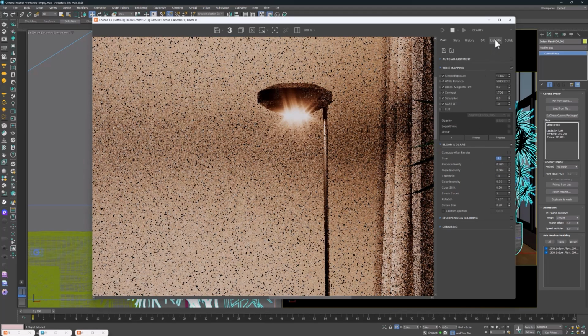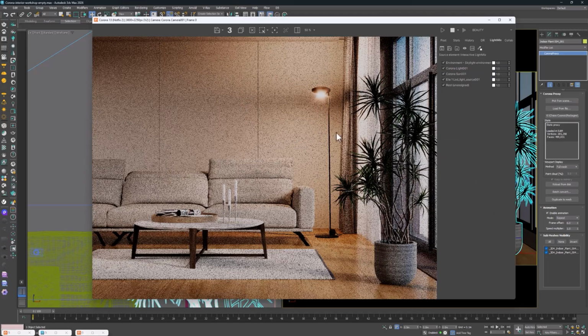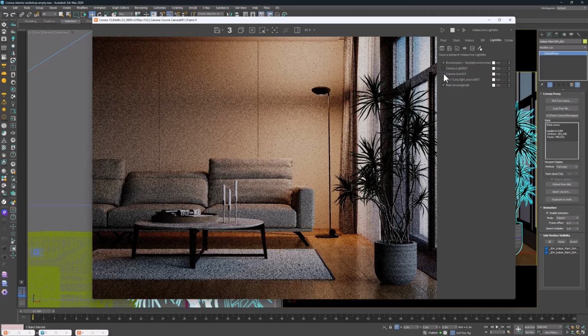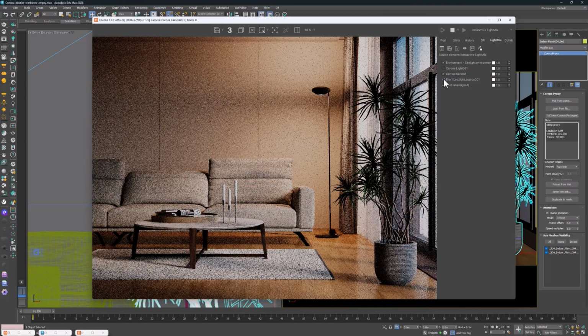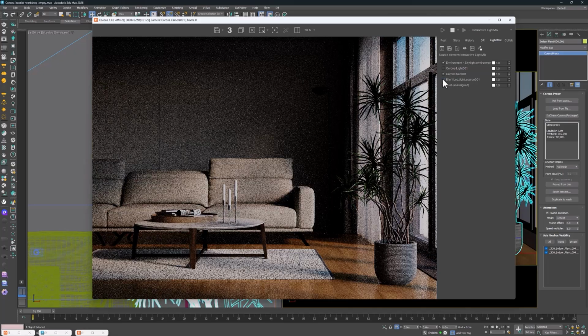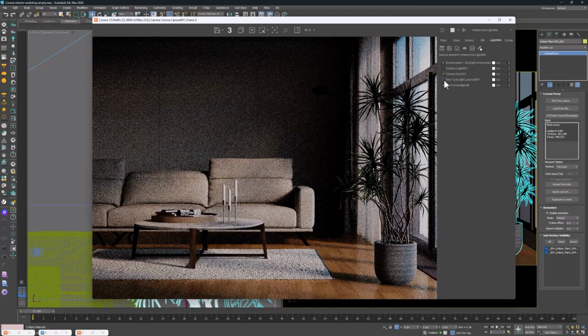After the render is finished and completed, we can use the light mix option, or even during the render if you prefer. For example, I can turn off this particular light, or turn off the sunlight, or for instance, turn off the environment light. It's really that simple. We can turn off the different lights we have available depending on what we need. This flexibility allows you to experiment and see the effects in real time, making the process much more interactive and user-friendly.